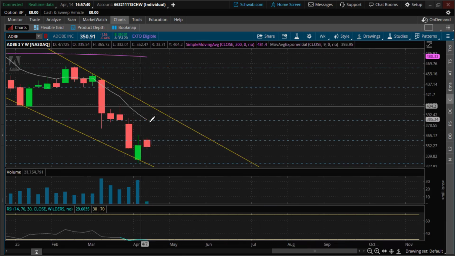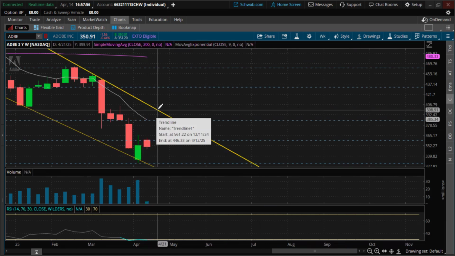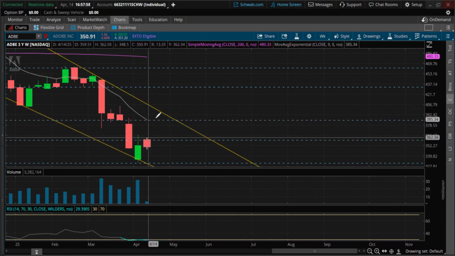Now, above the 359, what are we looking at? Well, you got this 9-day EMA here on the weekly, and you have this 384 area. That is going to be key for us. So if we can hold the 350s, or 359 areas, then it should be just a quick little jump here into that 384 area. And then above that, you're going to be looking at this upper trend line here. That's going to be right at that $400 mark. But until then, we have to get above those 359.